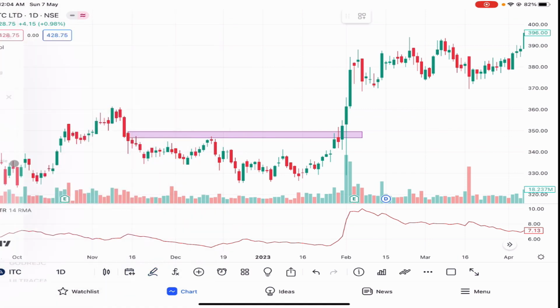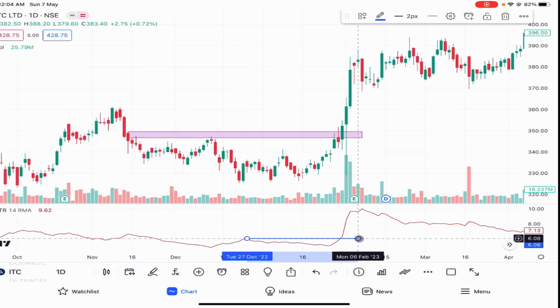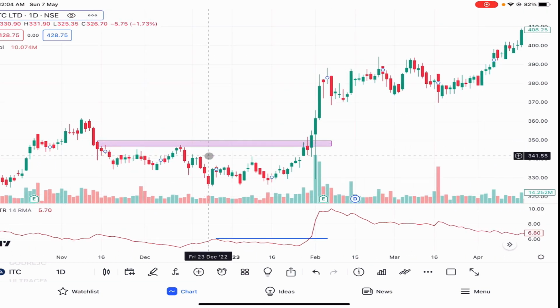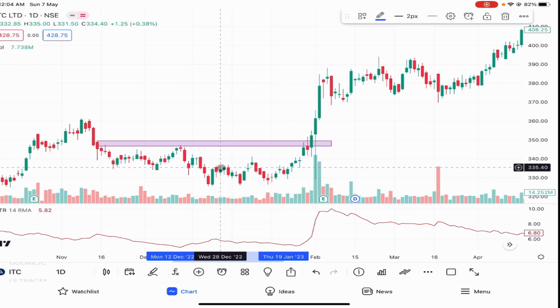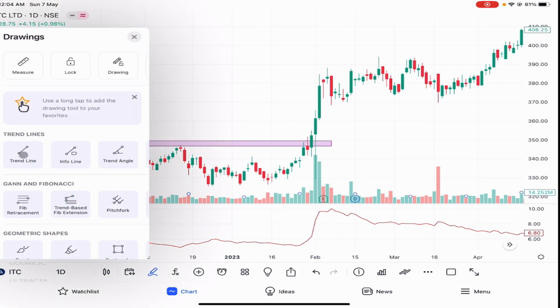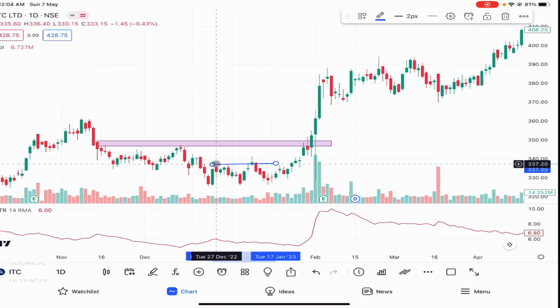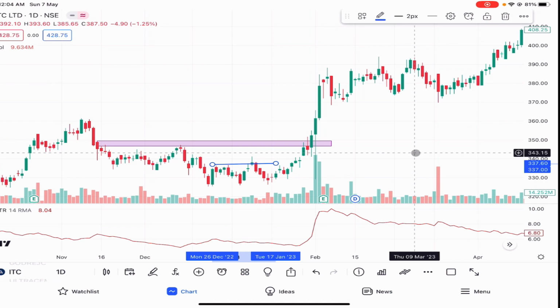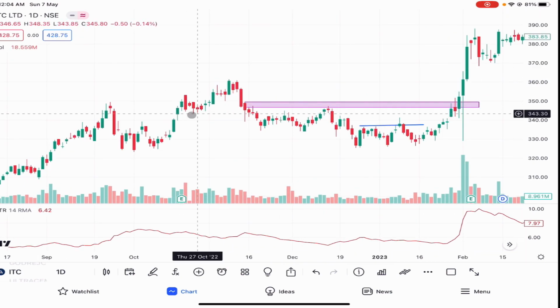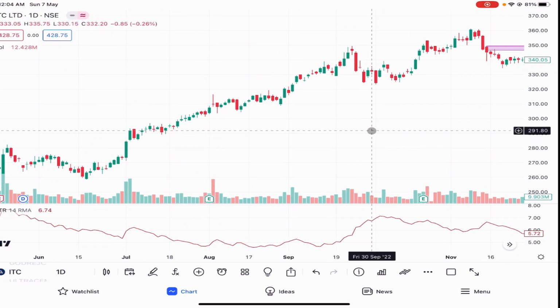If you look at the ATR over here, my ATR was resisting this zone. The moment my ATR broke out from here, my price also broke out. Let's say this breakout I wanted to trade, and you can see my price broke out, but will I trade it? Look at the ATR. ATR is just the same. So in that situation, you are not going to trade. I hope you are getting my point. Let's see more examples so you'll understand it better.